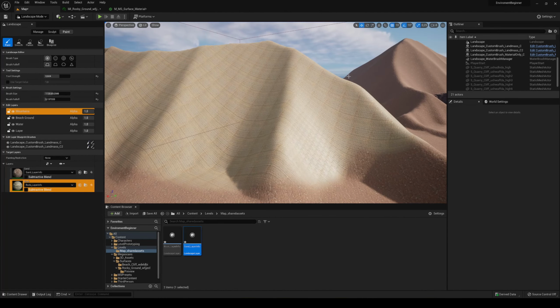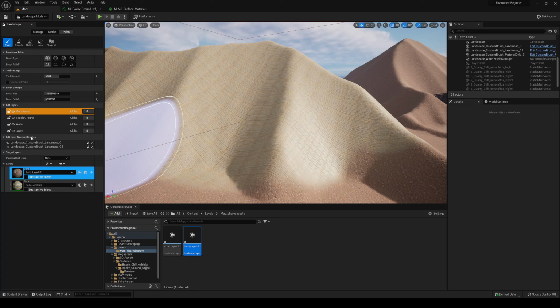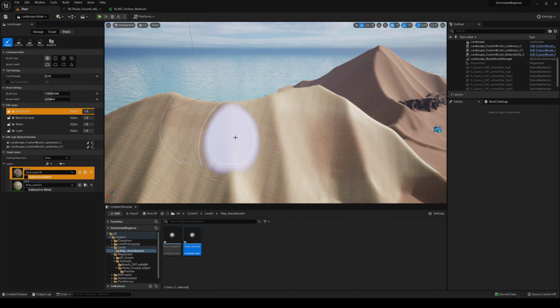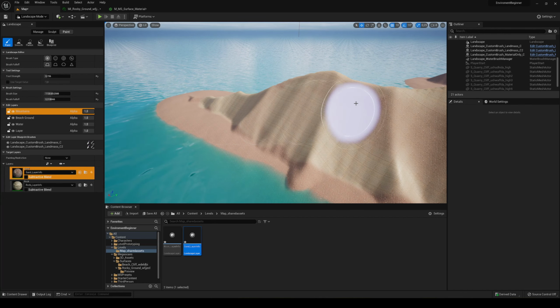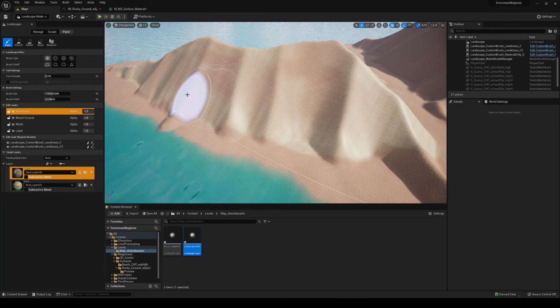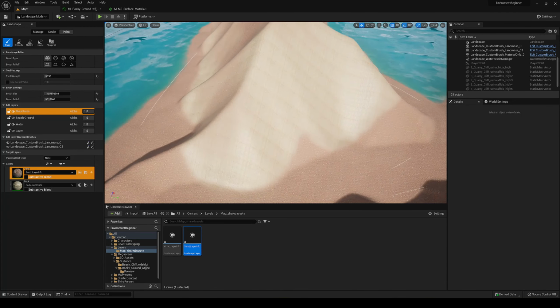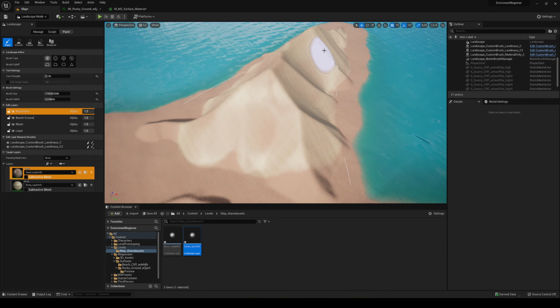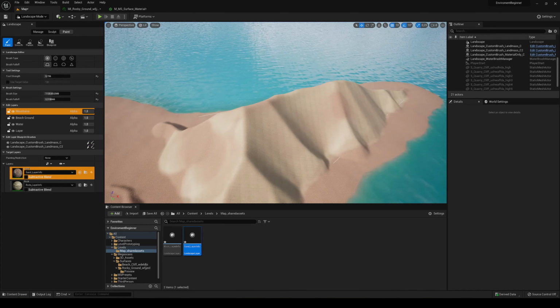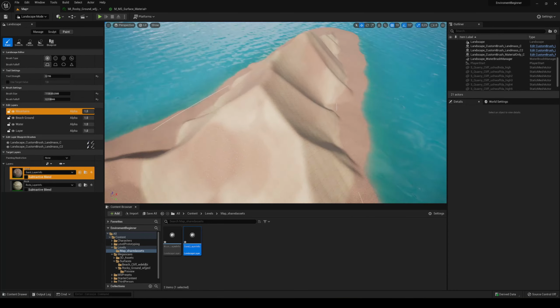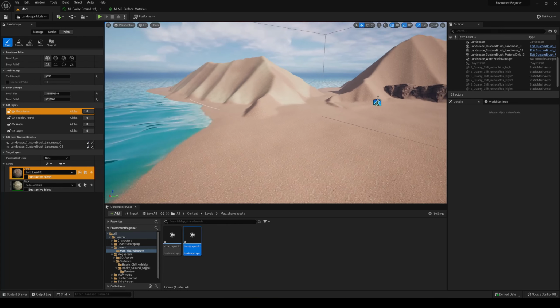Now to make it look even better, I think what we can do is go back into our sand, and in tool strength decrease this, increase the fall off, and now we can paint sections of sand slowly, and this will just give much more detail and realism into the terrain, so it doesn't look all the same color or whatever. So just paint this over here like this. There we go. So now it looks much better.